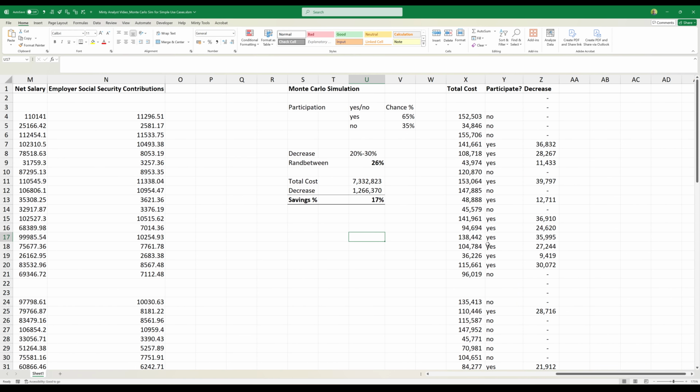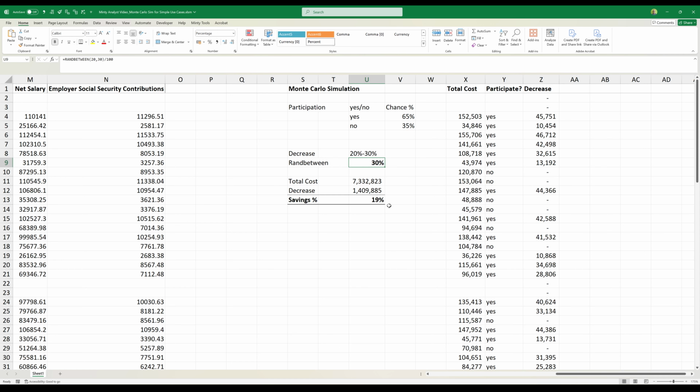You see that currently we're using randoms, but imagine that in the traditional sense, we'd fix which ones would be yes or no. We'd fix this decrease based on some assumptions, and we'd calculate our percentage. But as I'm pressing F9 and recalculating, this varies wildly. You have 16, 18, 21, 15, there was an 11 earlier. So based on where we land with our assumptions, this can be quite different.